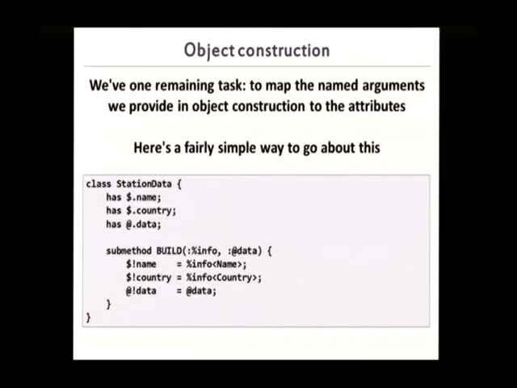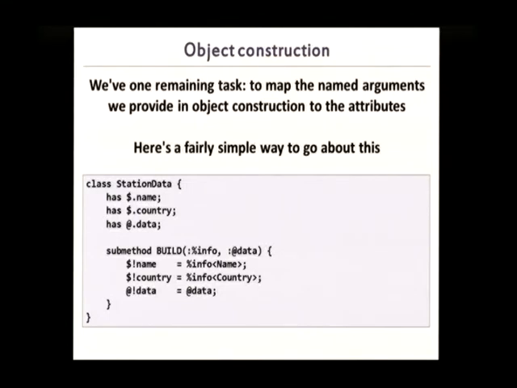So what we do is we write a build submethod. This is a non-inherited method, and you use them for infrastructural things. Build gets called with the named parameters passed to the constructor. And what we do with it is take them as named parameters. That's the signature syntax for a named parameter: you put a colon before it. And here, what I'm doing is binding to name. I'm just looking the name up and the country up, and then data. Now, that's fine, and that works.